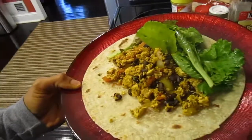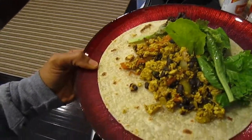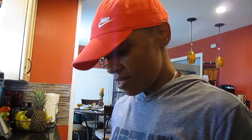So this is the end result. I just topped that with some vegan mayo and some lettuce. And this is my pre-workout meal. So I'm about to wrap it and see what this tastes like. I haven't had one of these in such a long time. This was not a part of my contest prep for the whole summer. So, yeah, this looks awesome.